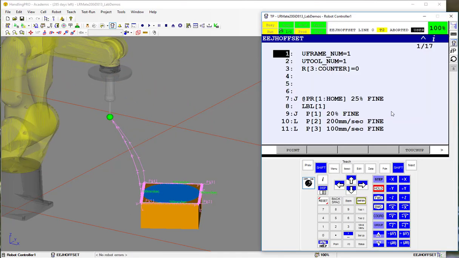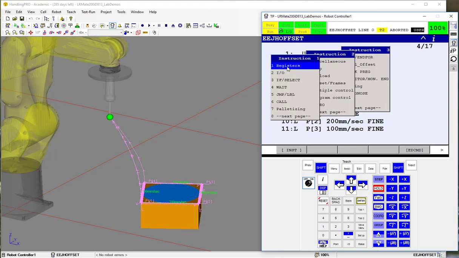Okay, so we've got it looping. That's good. Now what we have to do is deal with the offset part. Just in the same way that we reset the counter to 0 at the beginning, what we're going to do is use the position register offset to offset the Z coordinate. And so we have to set that to 0 when we start the program. Remember, we already typed in zeros for the rest of the coordinates in that position register, so we don't have to deal with those. We're just working with the Z.